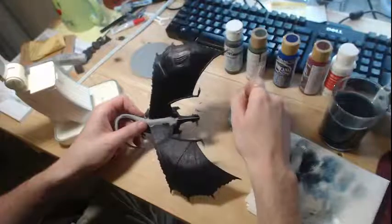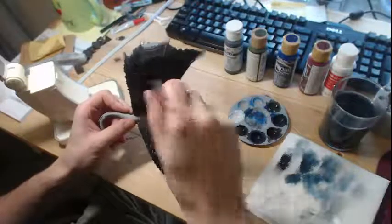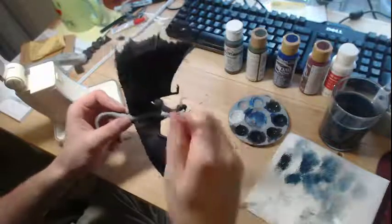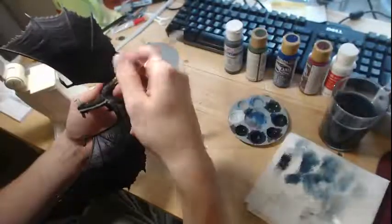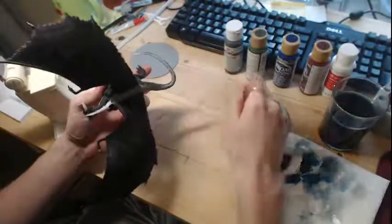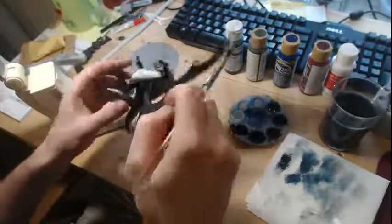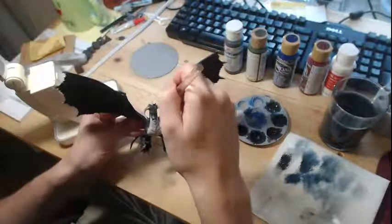Let's see. Let's get this white and gray. Bump that in right there. Gray, gray. Yes. And I think we could do a fun dry brush to get some darker texture in here. Like if we faded the edges out black, that could be fun. Again, we're being a little bit sloppy with the white because we can clean up with black much easier than we can clean up with white. This is going to take multiple coats, pretty sure. And we'll get the horns here.